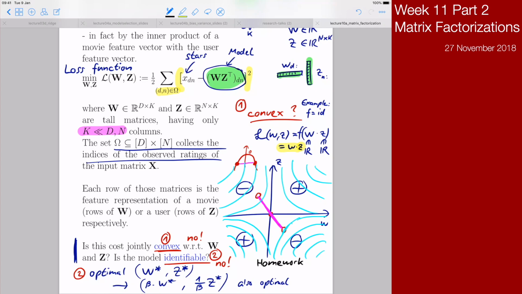And the question was, W times Z, that's not convex, but we are supposed to square the error. So what if we do that? What if we take f being the square of ZW? That's actually much closer to the real loss function that I told you we care about.